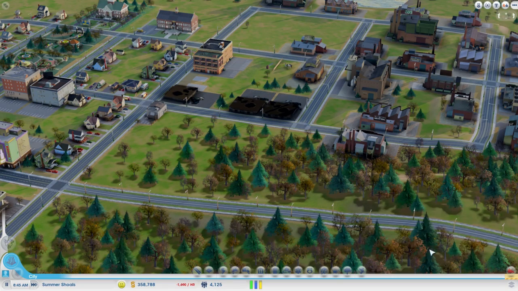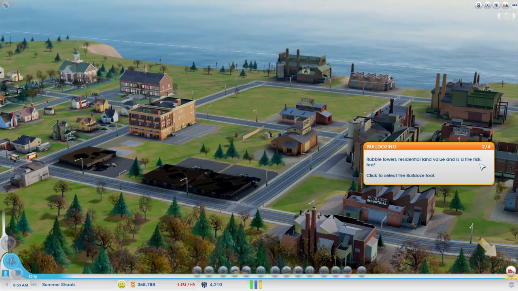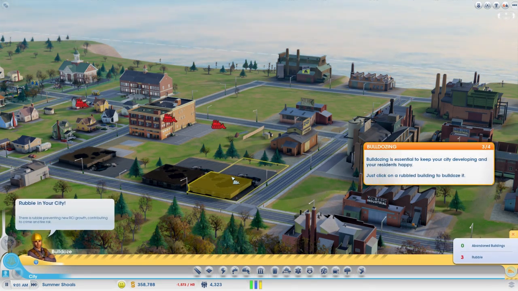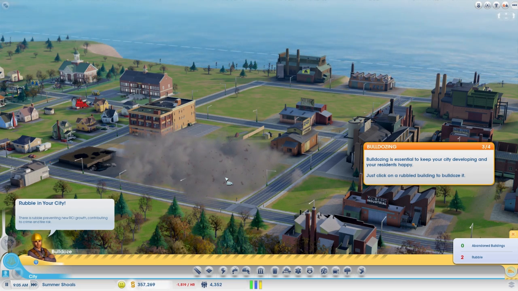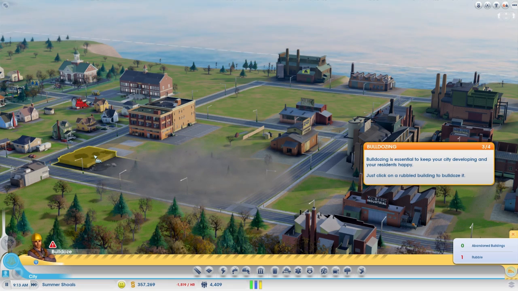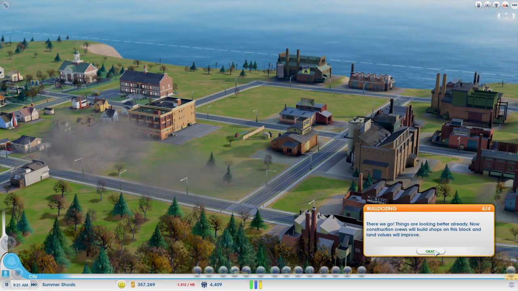They don't want to live next to this. Rubble lowers the residential land value and is a fire risk, too. Click to select the bulldoze tool. All right, down there. That's cool. It just explodes the whole place. Oh, down here, too. Is that it? There we go.